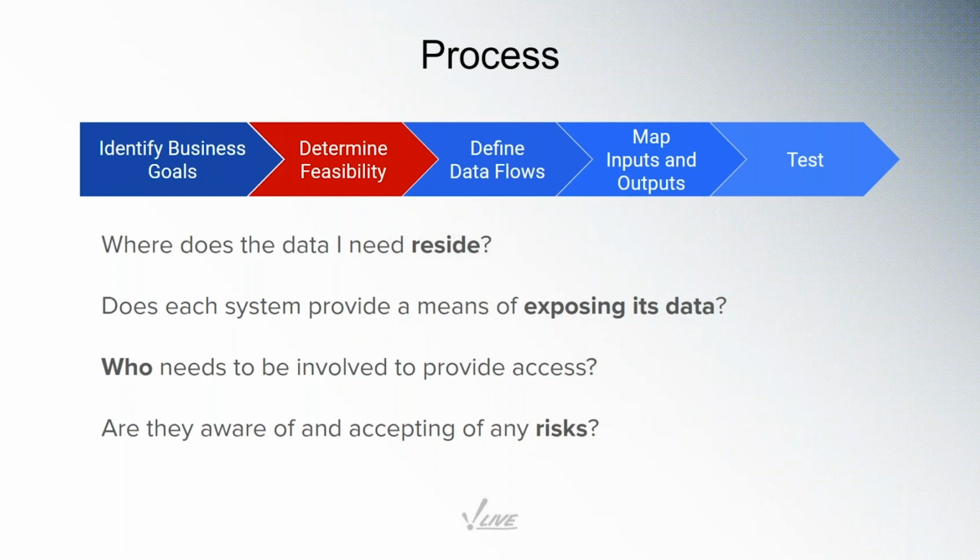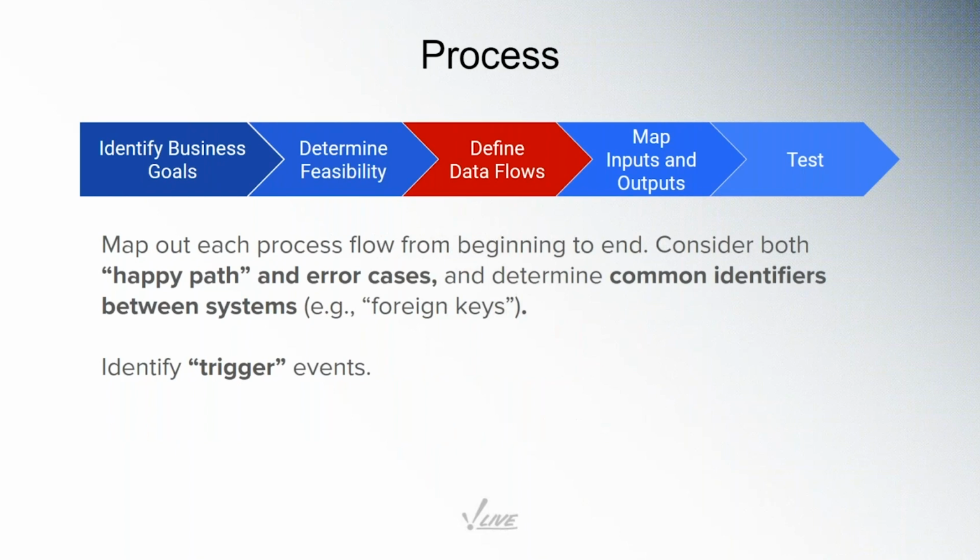Those are things to be aware of, and making sure that you're considering them and that your whole sponsoring parties are aware of them when you're actually going through one of these projects. And then you want to define the data flows. So for everything that you want to do, you want to map out the process from beginning to end.